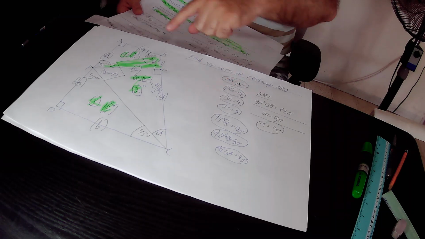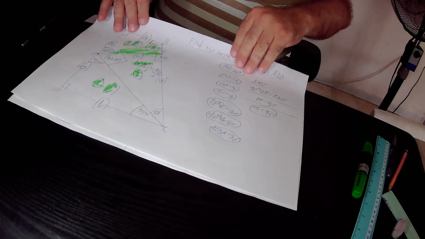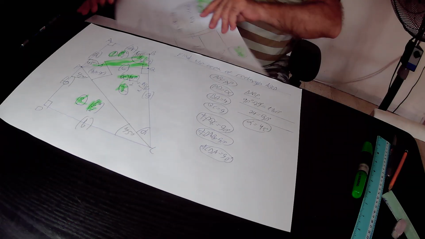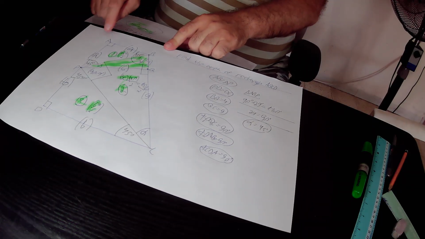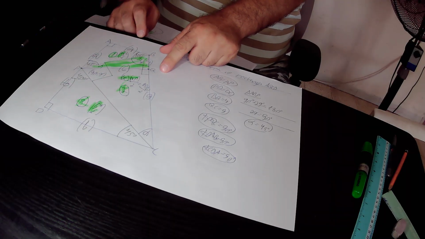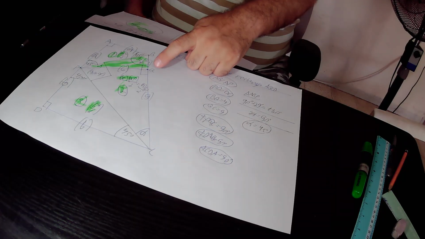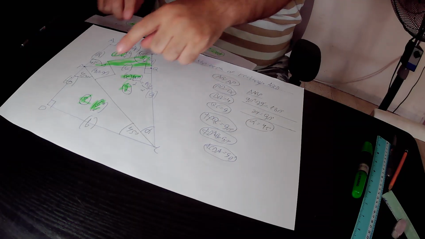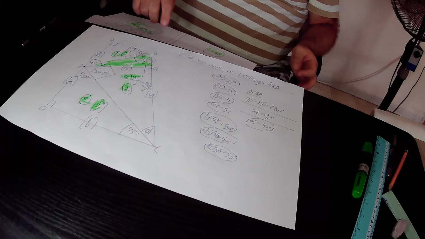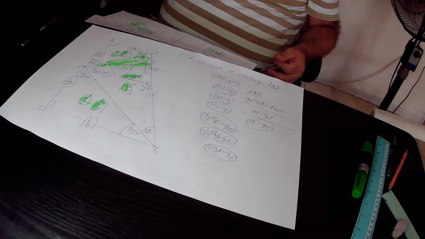The second question: our task is to find out the area of this trapezoid ABCD. It is given in the question that AB equals AP, PD equals DC, BQ is 4 units, and QC is equal to 9 units in length. This angle PQC is a right angle. Those two angles are also right angles. Again, our task is to find out the area of this trapezoid ABCD.